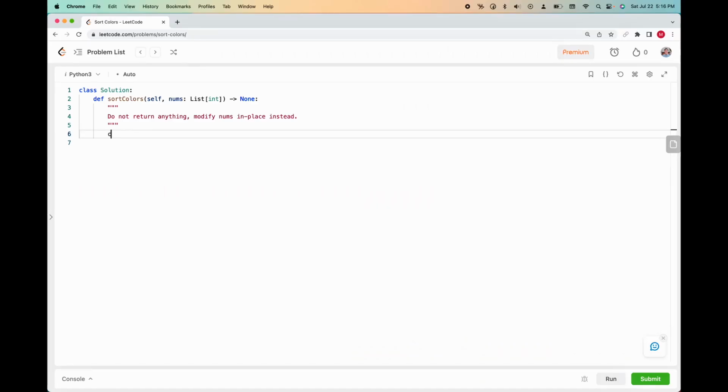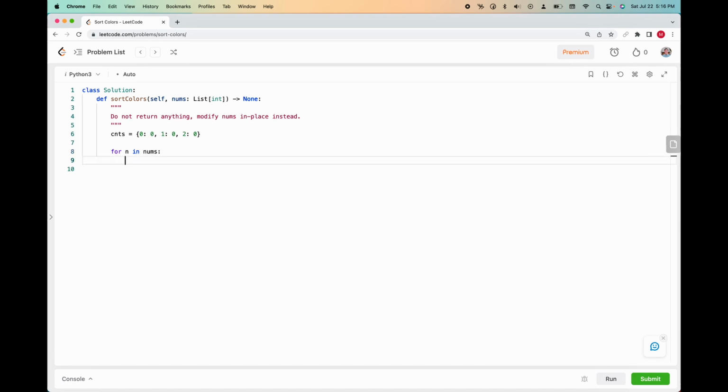We're going to have a dictionary, I'm going to call it CNTS for counts. It's going to encode how many times each element appears in the array. Now that we have the dictionary to store this information, we're just going to go through the array and count how many of each element appears. So we increment each key every time we come across that number in nums. This is our first pass, and that's it for the first pass. Pass 2 is where we take this information and write it back into the array.